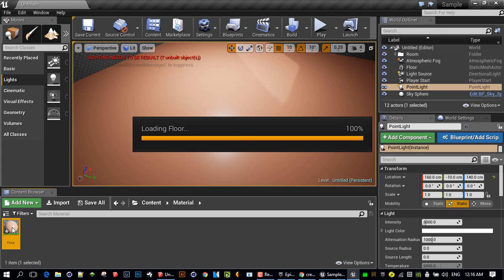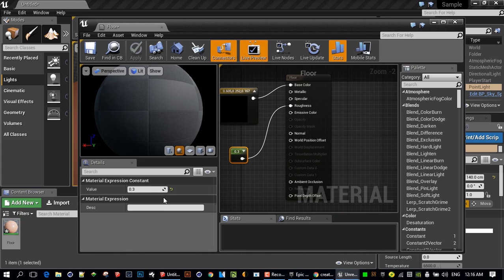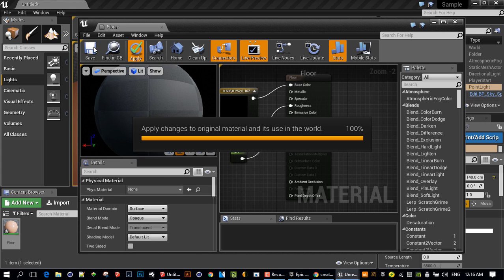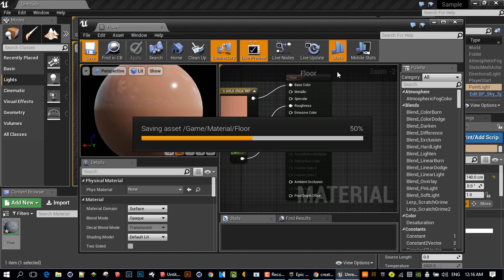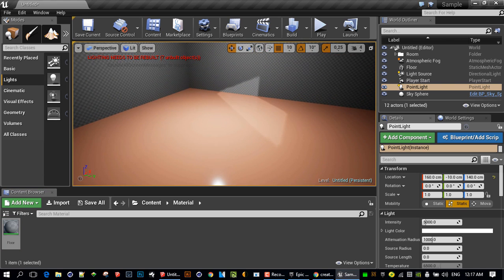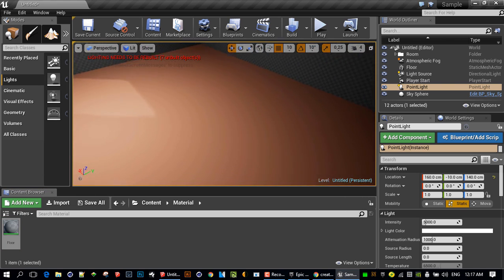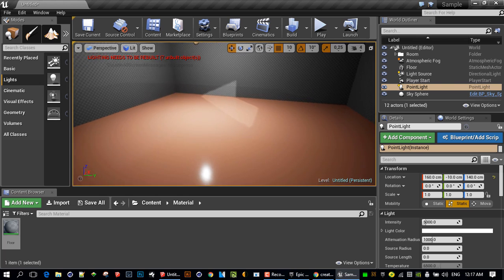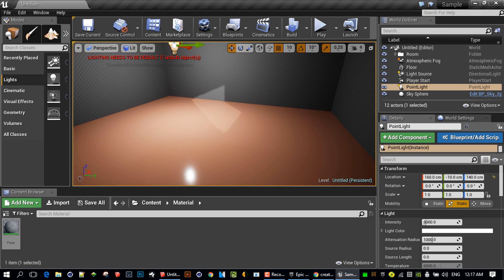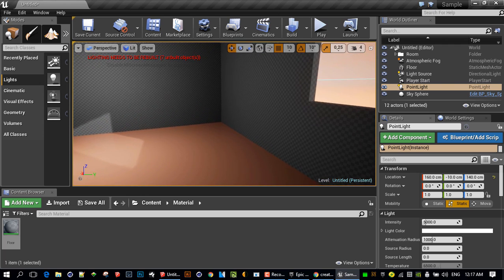If we have to go back in here now, and I have to go and click this and set it to 0.1. Now I'm getting it as 10% roughness, so it's going to be quite shiny now. So I've altered that. I've got to apply the change, and I just usually do the save. Can you see it's much more shiny now? But when we're done with that and it's updated, we'll look at the actual model, and can you see all of a sudden that is now starting to shine much better, and it will get better quality once we actually do a little bit of render with the properties of the lighting and that sort of thing. At the moment it still needs to rebuild the lighting, but I won't rebuild it now.